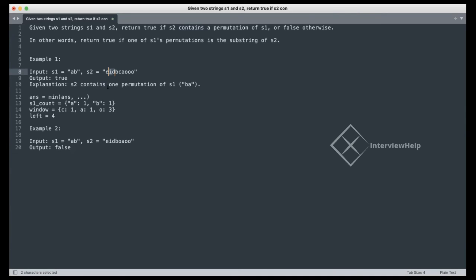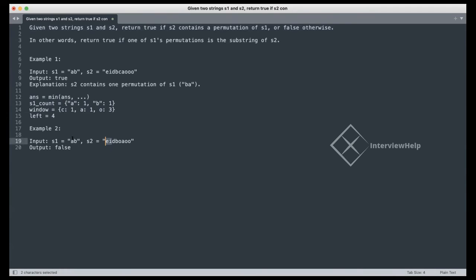If this problem asks you to find an exact match, right? But if this problem asks you to just find a substring that contains a permutation, then I think the solution I described makes sense, and you don't need to shrink the window. Does that make sense? Yeah. So I think the wording is pretty confusing. But looking at example 2, they probably do want you to find an exact match, right? In which case it's even easier because you are just comparing AB with EI.